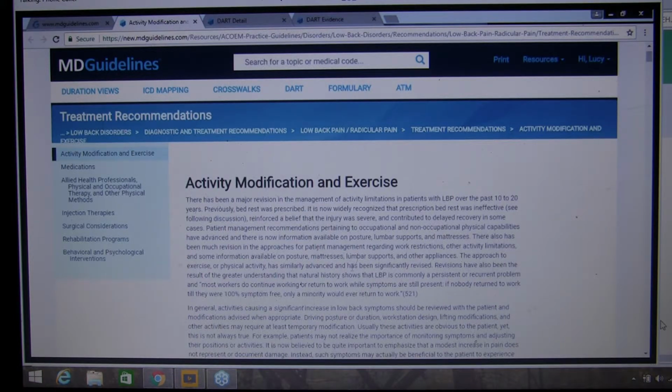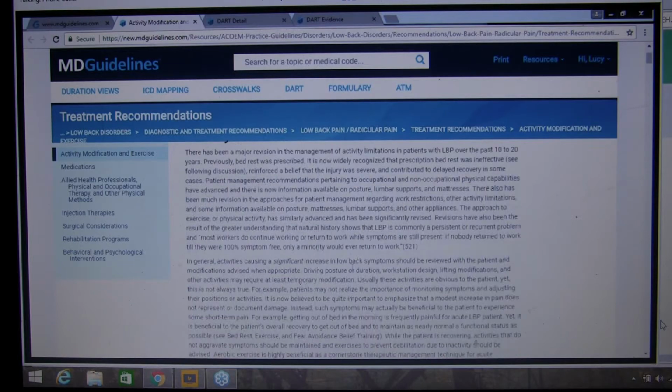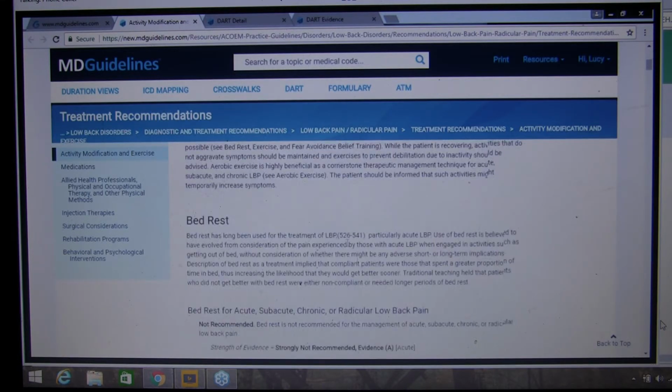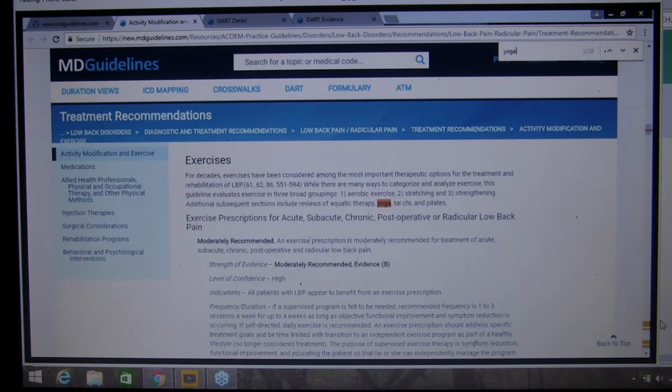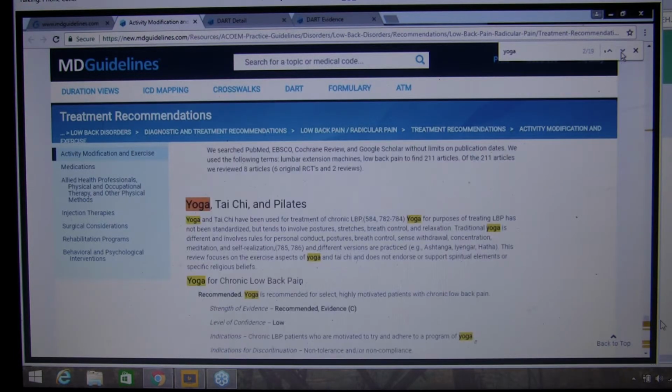to do that. Once I'm in this page, users can scroll through, but you can also do a Control F, and I can go ahead and type in yoga, and it's going to find all those instances. What it's telling me is that it's used that term 19 times on this page. So I can go ahead and click through and find the recommendations that I'm looking for.